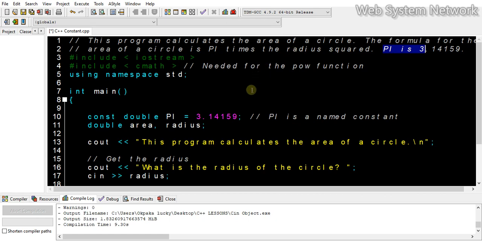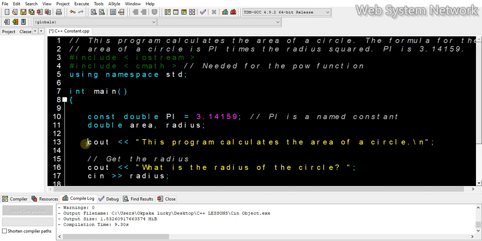For example, if we are asked to write a program that calculates the area of a circle, and the formula says pi is equal to 3.14159, this is constant. This is what we are given.